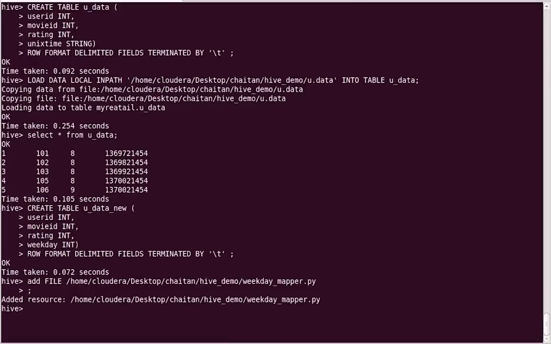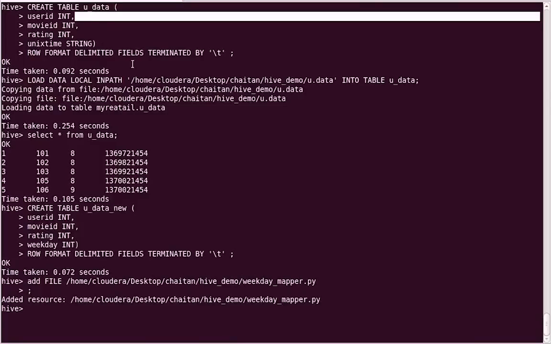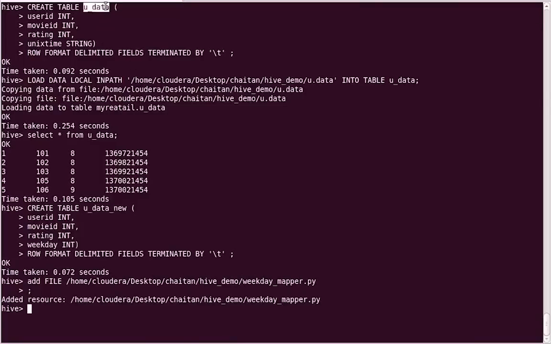So now you have the two tables, u_new and u_data. Whenever you read the data from u_data, you can pass each input line and use this Python script to convert the Unix time into weekday, and then load it into the table called u_data_new.